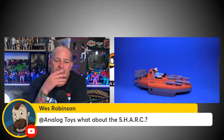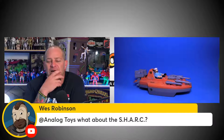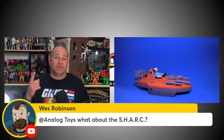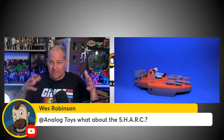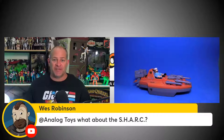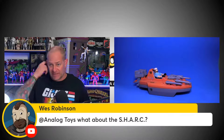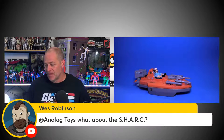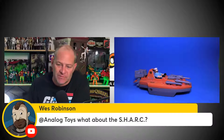Wes Robinson asks about the Shark. I don't want to see them do the Shark at retail because it's a one-man vehicle where the pilot goes in a cockpit, closes the hatch, and that's it — you're just looking at the shell of a vehicle. Whereas with the Devil Fish, you can see the pilot in the seat and put additional figures on either side of the little heavily-armored speedboat. I'm all about vehicles where you can still see the figures inside.